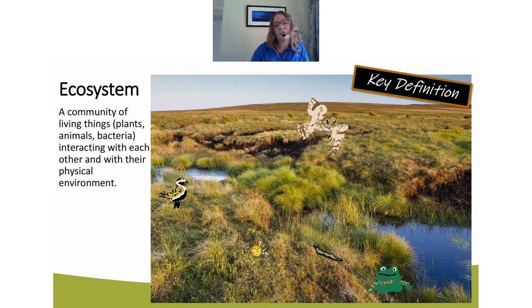Now, thinking about how these different species could be affected and how the whole habitat could be affected by different factors — can anyone think of a factor that might affect the animals, the plants, the habitat itself? Type anything in the box. Good answers coming in: water level, light, too much water, wildfire, global warming, climate change. So temperature and rainfall could affect it — lots of good answers.